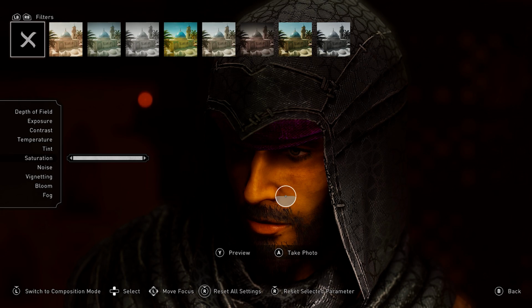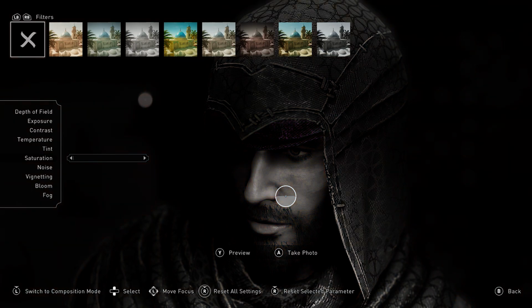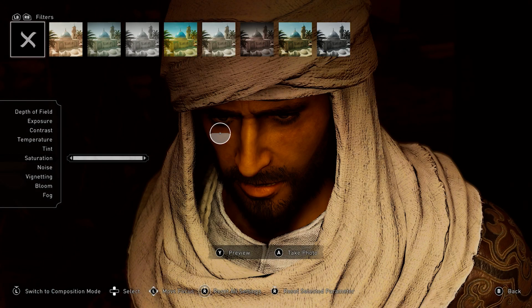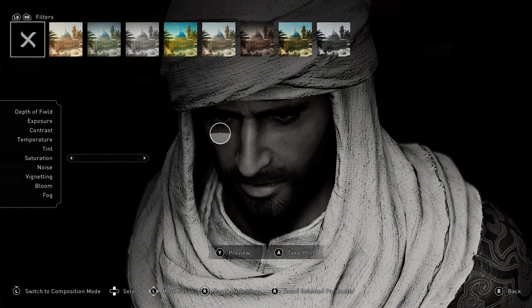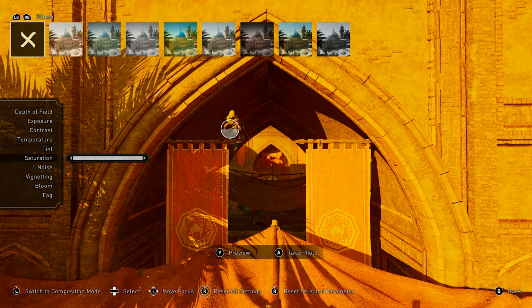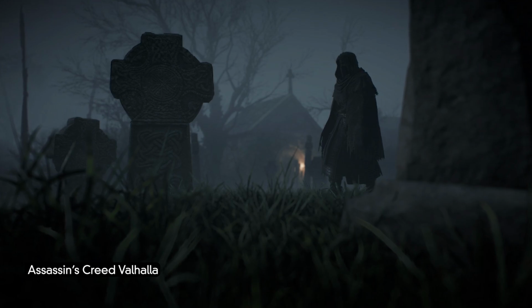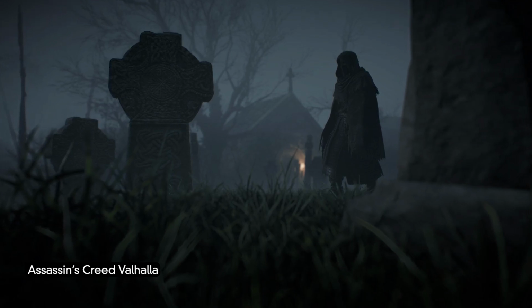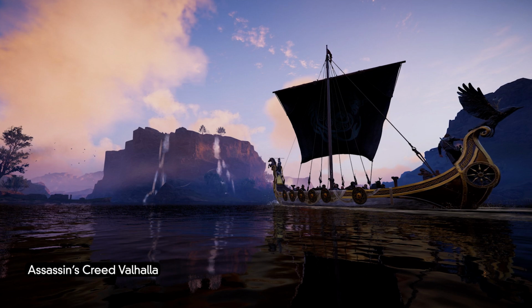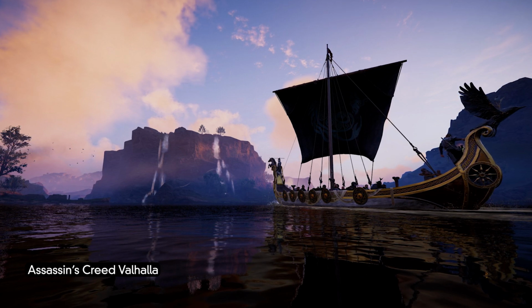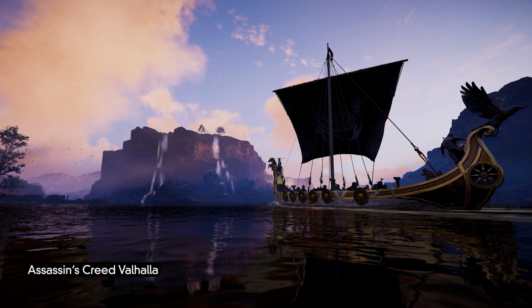Saturation refers to the intensity of color in your photo. High saturation means your image is very colorful, whereas low saturation will make your image black and white. Changing the saturation can also have a strong effect on the emotions conveyed by your capture. A sad scene could be further conveyed through low saturation, where the colors of the world feel muted. A whimsical landscape shot showing off the beauty of the world will look livelier and more interesting with higher saturation.